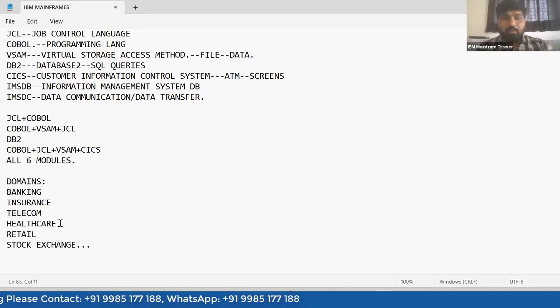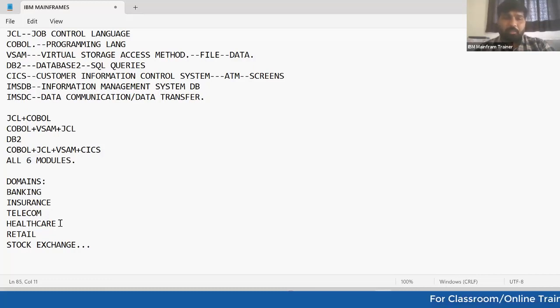Healthcare: for all the IT employees nowadays, it's mandatory in the companies. Whenever you are joining an MNC company, immediately they will give you a healthcare policy for you and your family members, and they will charge it in your salary, because that is a must for an employee.